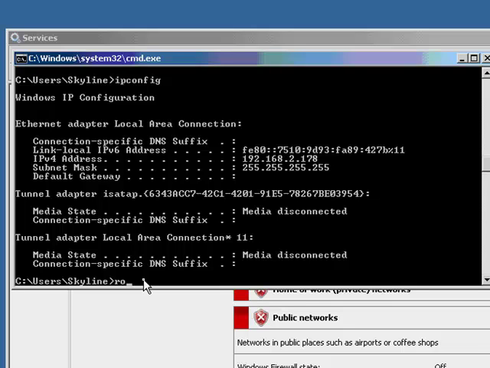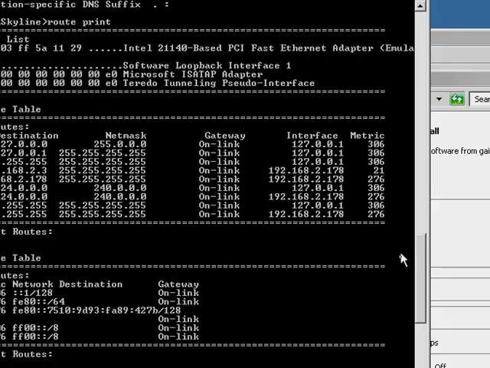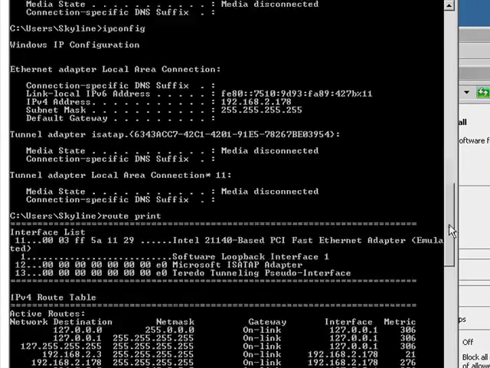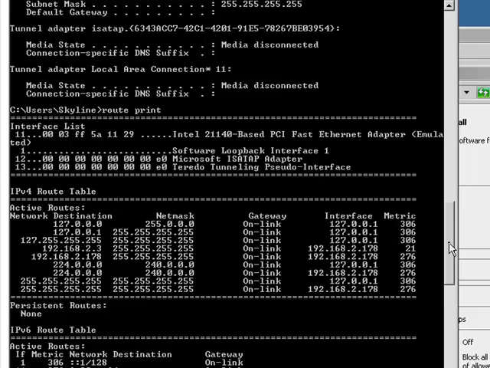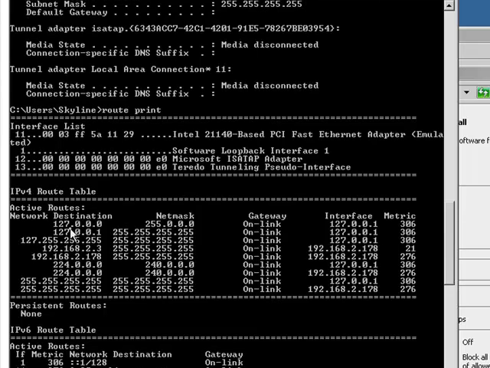One of the things I want to look at before we go any further here real quick is look at the route print command. The route print command shows us all of the routes. And if we had a regular address, it would tell us that we had a default route. Active routes 127.0.0.1. We're missing a lot of stuff. We don't have the default gateway.